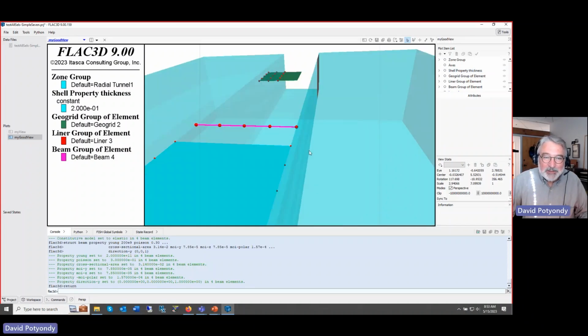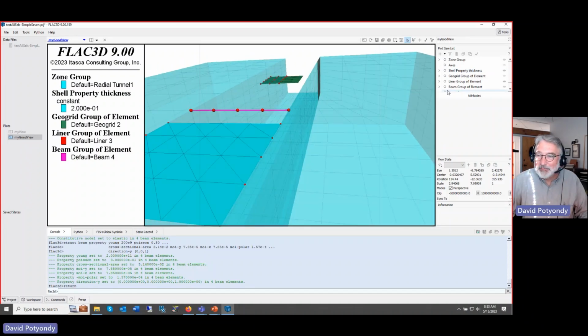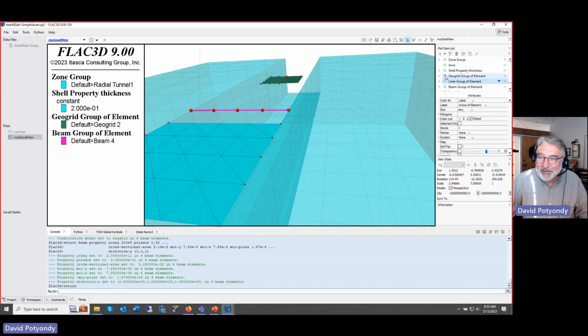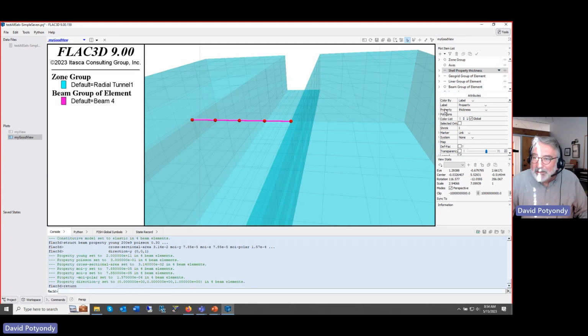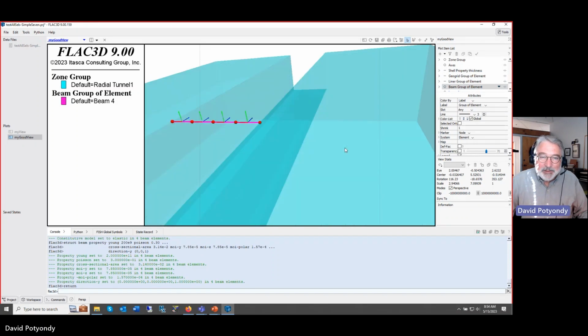So we're going to zoom in here, and we're going to go to the beam plot item. Let's turn off the liner. Let's turn off the geogrid. Let's turn off the shell. There we go. And we're going to say beam, and we're going to say system. I think we're going to say system element. There we go.